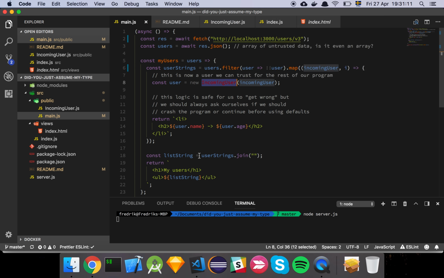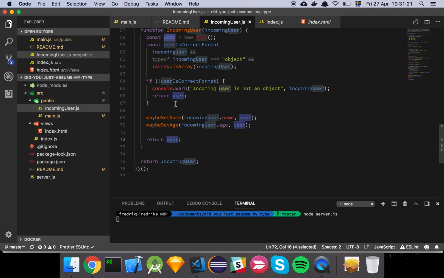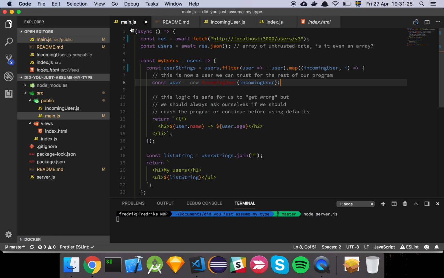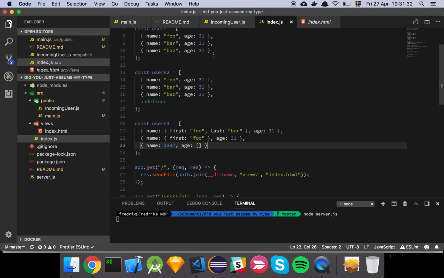You don't have to do any type of validation checking further down in your program because you have already done it on this line. And this is extremely powerful because as long as this function returns default values that you can trust, your program will be able to deal with any changes on the server. Even if we change all of this and we create completely different data structures, your JavaScript will still continue. It will still work without breaking the experience for your users.